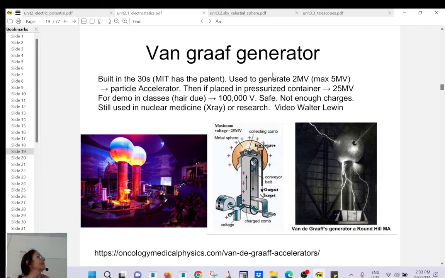So, Van de Graaff generator. You see, if you go to Boston, the Science Museum of Boston, it was donated to the Science Museum. But before that, it was used for experiments, like a particle accelerator, because it has such a huge voltage that you can use that voltage to push the protons, right, to accelerate protons, okay? And it's still used today for research. But now those here are found in the Science Museum.